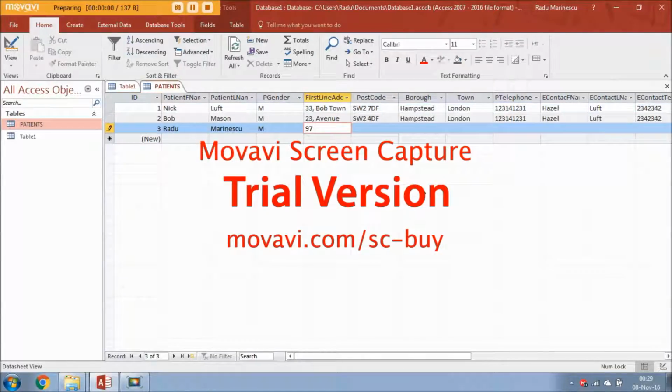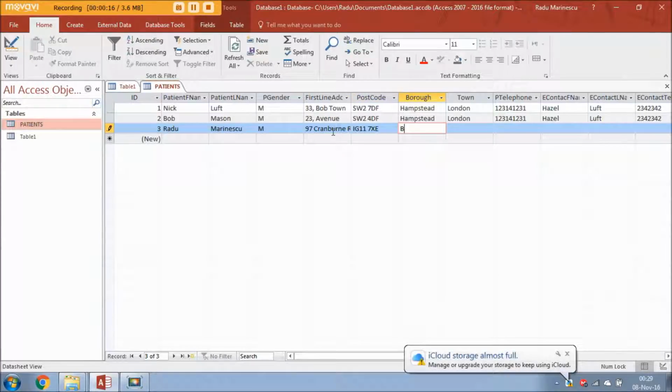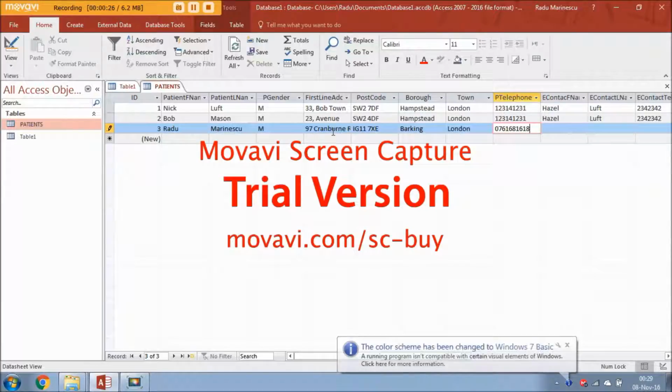and here I start to add someone, for example add myself. The town of course is London, and let me show you now. So I'll add any number.